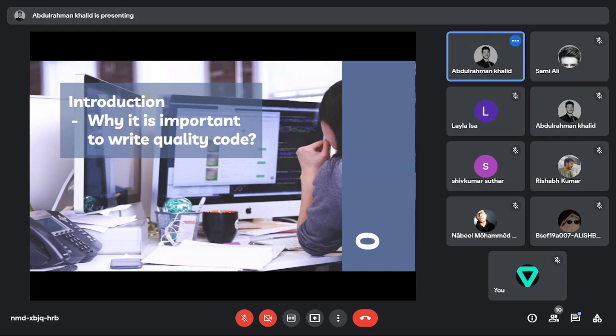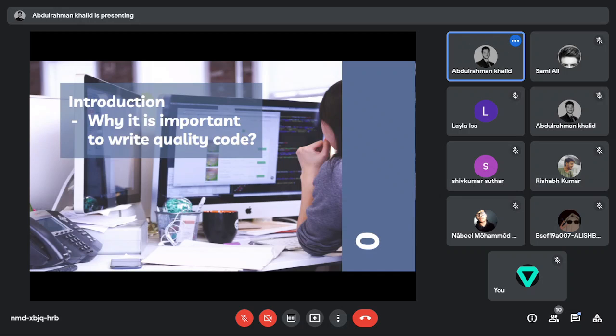All right. So let's have a little bit of an introduction. Why is it important to write quality code? What do you guys think? Why should we write quality code? Why can't we just copy-paste code from someone, and if it works, it's fine? Do you have any suggestions? Yes. I mean, why it's important to write quality code, not how to write it, why it's important in the first place. It will be easier for others to understand, I guess.